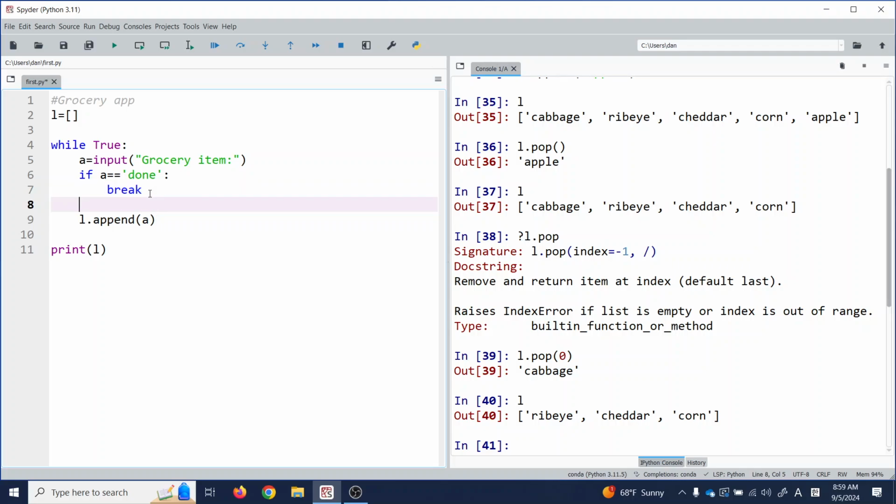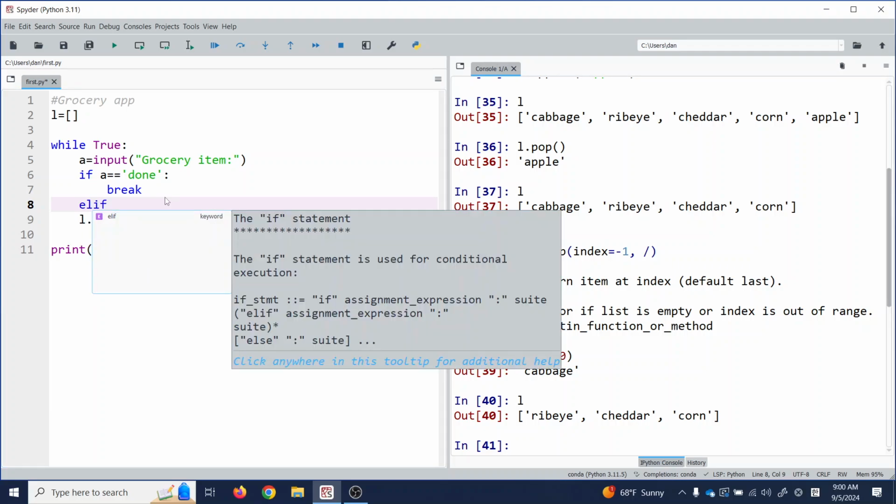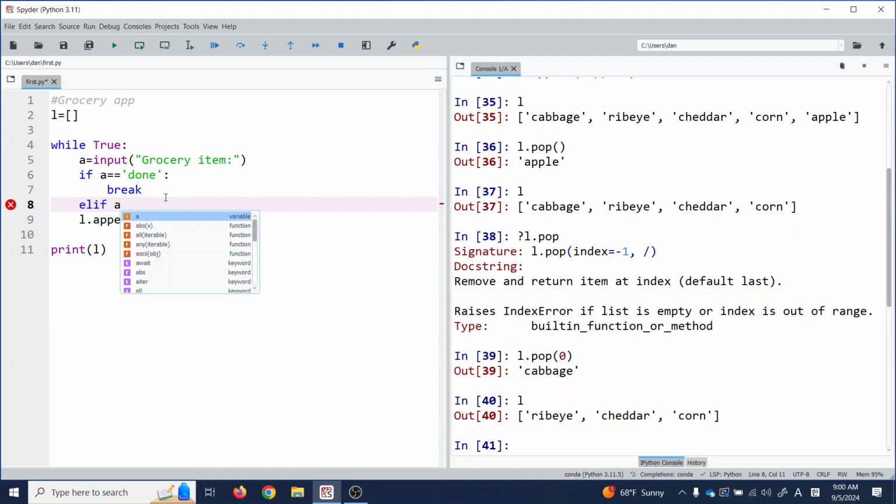So, since we're in an if statement, let's say else if A equals what? What do you put here? del.